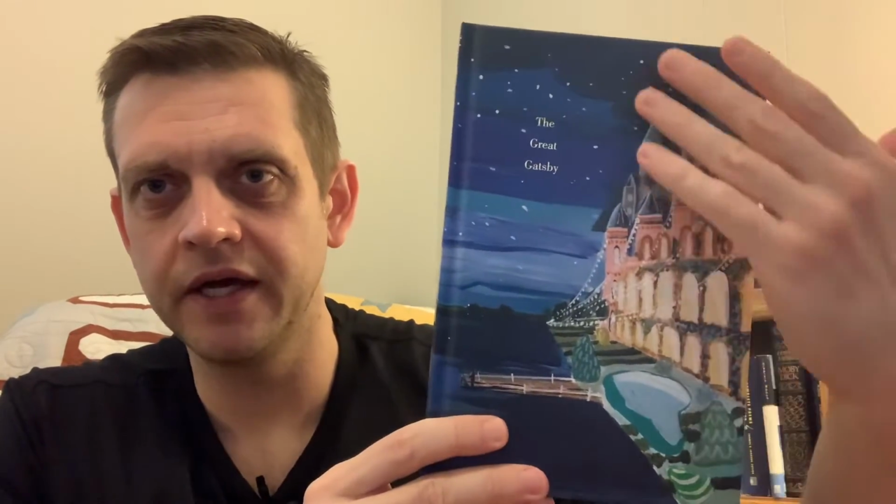You can't see it in the video as much, but it is textured. They call that embossed. I'm not exactly sure, but there's a texture dimension to it that is super cool. I've just been doing this since I got it, weirdly. And so that is the front cover. You can just see the gold title there, Gatsby's Mansion. And that's the cool thing about these painted classic editions. There are just cool little details. I'm not even looking at it too intently these first few days because I want to catch things just by chance when I look. But I have already noticed Gatsby down there, or someone. It's got to be Gatsby.